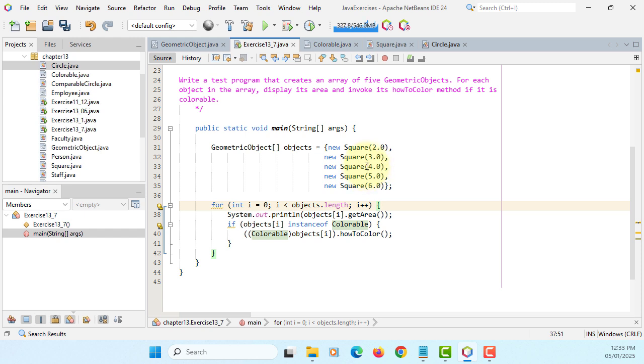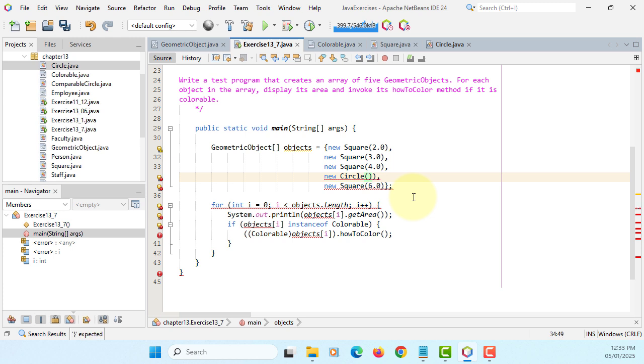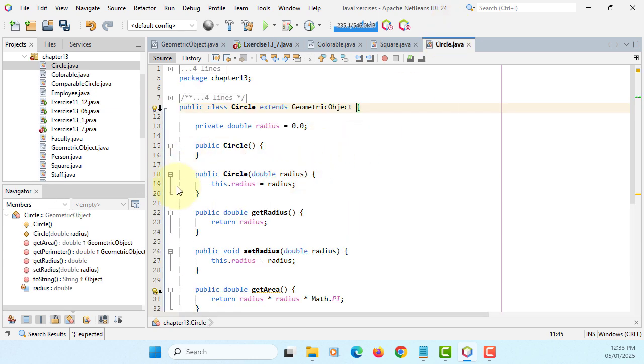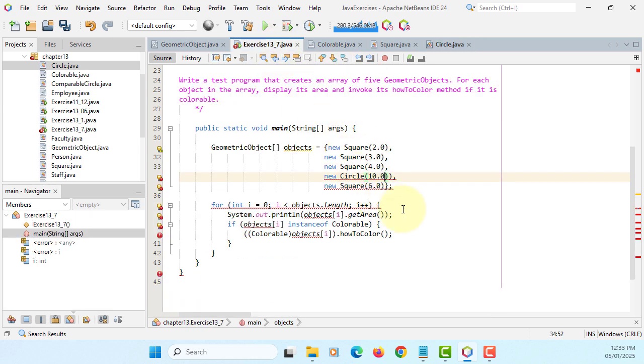So the last two of them, let's say circle. I think there is a constructor, so let's say 10.0. Let me double check. Yeah, here is the one. So 10.0.